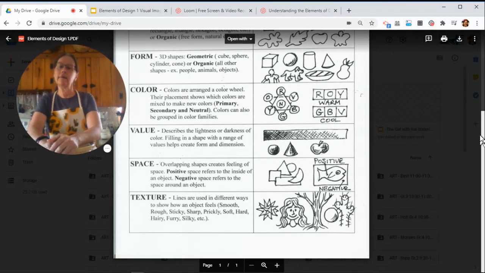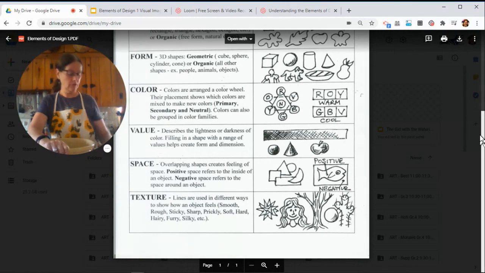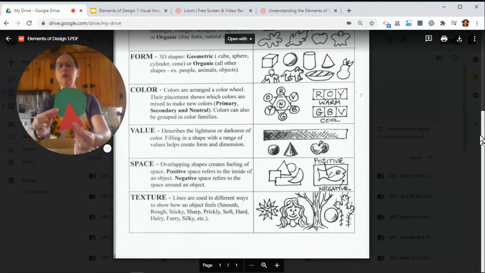The next design element is space. An artist can make things look as if they have depth or space by doing different things as well. For instance, an artist might overlap their shapes in a picture, and the shape that you can see the entire edges of, you would know was in front of the shape that you can't see the entire edges of. So right now, my triangle is in front of my octagon. If I reverse that, I can see my whole octagon, so now the octagon is in front of the triangle.